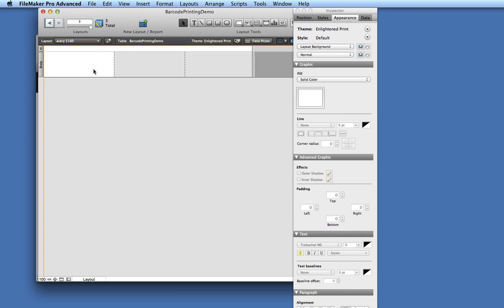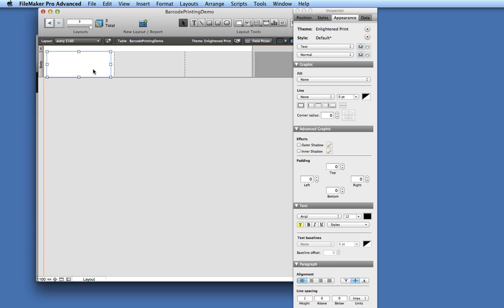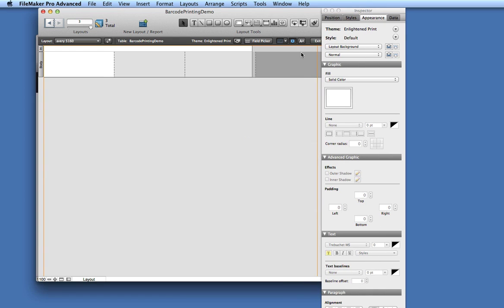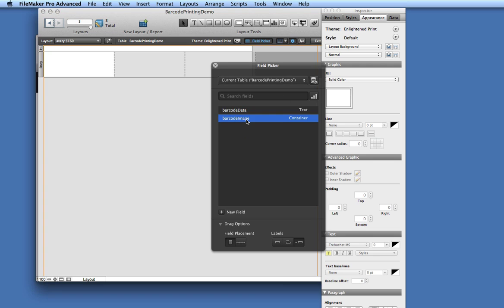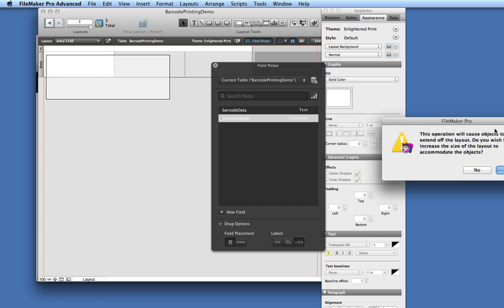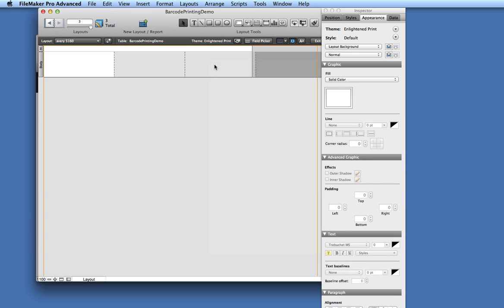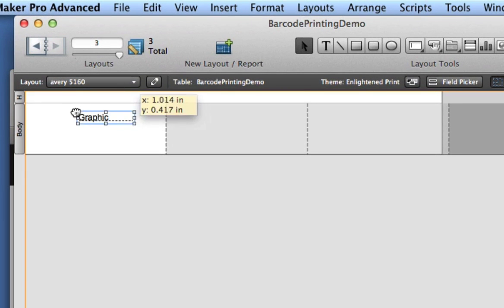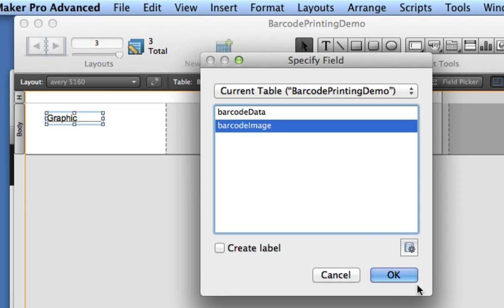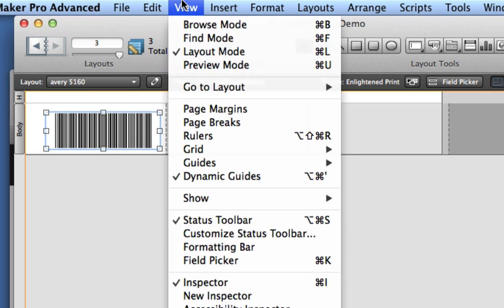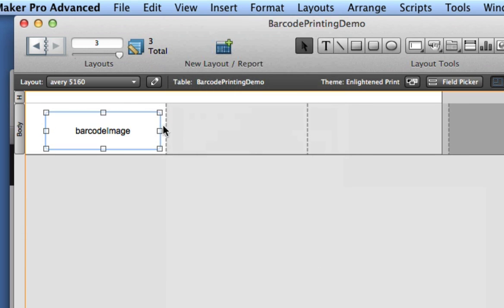The first thing is that's going to leave us with some shrapnel, some leftovers: an empty text block, which we don't need. That's where our merge fields would have gone had we entered them, so we get rid of that. The next little bit of weirdness is that if you try to use the field picker here and drag the barcode image container field onto the layout, we're going to get this little dialog, and we don't want to mess up our layout, so we have to say no. So we can't use the field picker, and we'll just use the old-fashioned way and drag out our graphic barcode image and drop that down. And you can see it's showing up already. Why? That's because I've selected show sample data. If I had turned that off, we would get that.